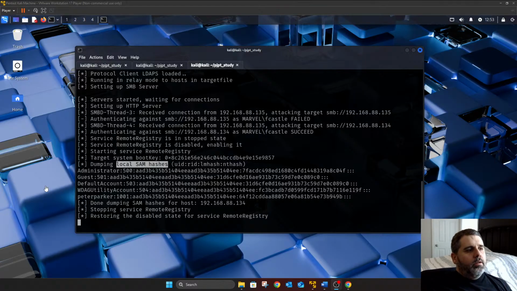Once you're in the network, this is where the PJPT stuff comes into play, your PEH. Of course, all that comes into play: Meterpreter and MSF console, your NTLM hashes, CrackMapExec, Responder, mitm6. It's real world.